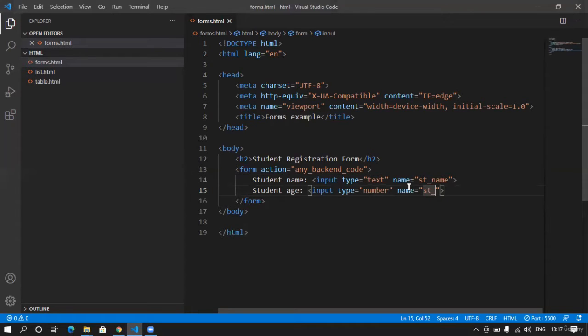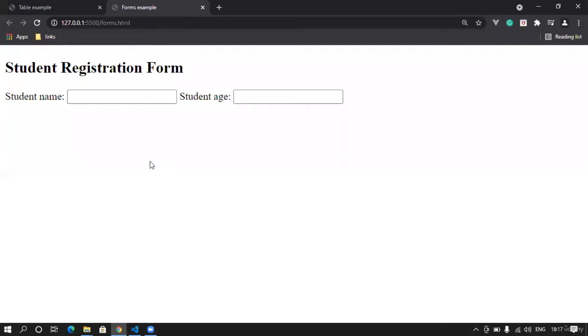So it is about student registration, so I give ST, short form of student, and then age. So now if we save and see how it looks, it gives me student name and student age. And you see here, we get a number incrementer. So I cannot enter any alphabets or characters here. It only takes numbers.